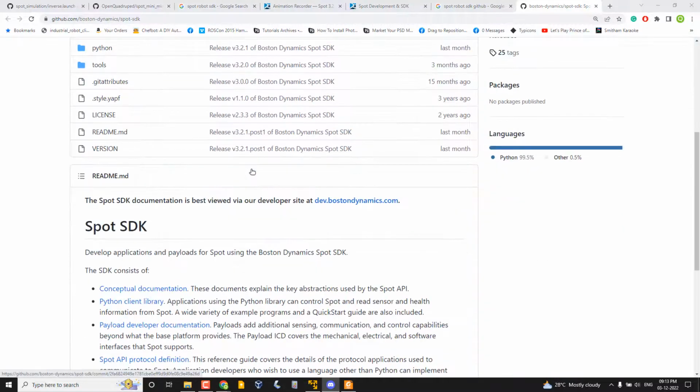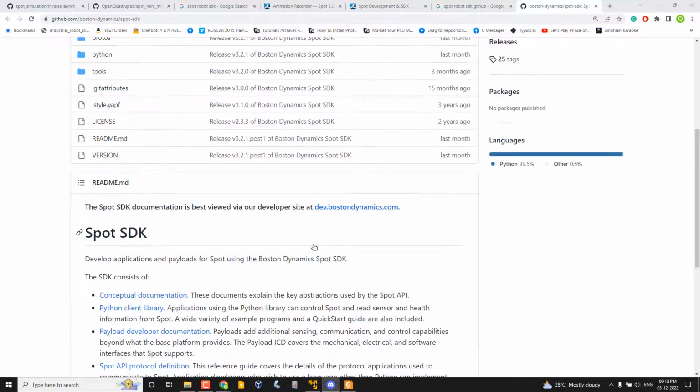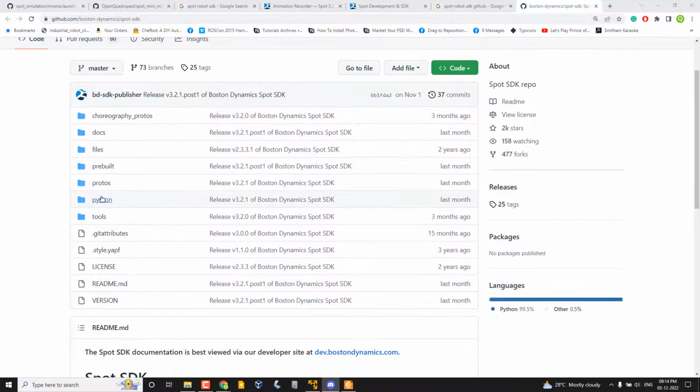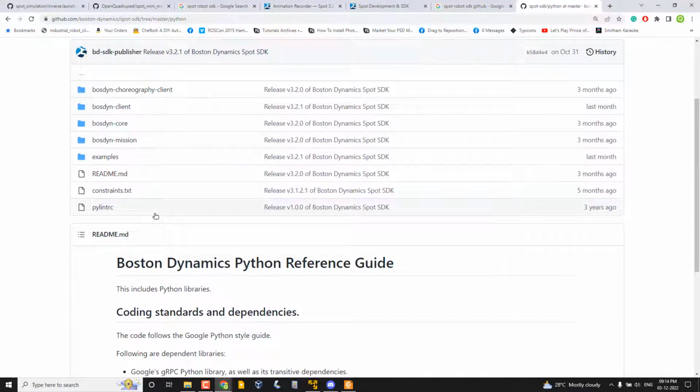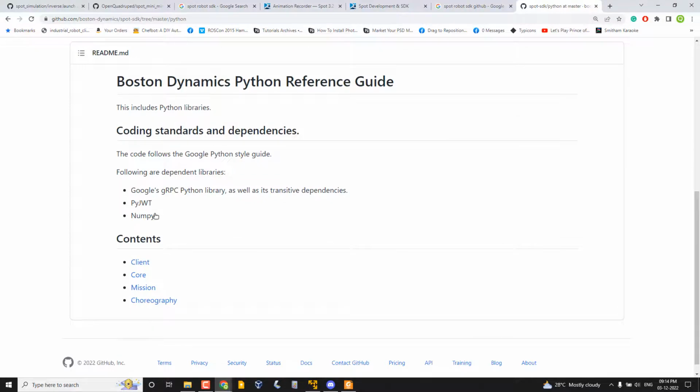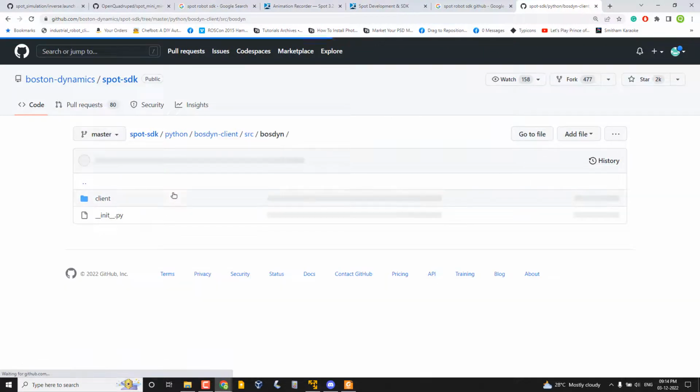You can see they are mentioning most of the stuff about this SDK, but unfortunately, it only supports Python. That is not very good, I would say. They don't have any C++ APIs. They mainly have the Python APIs.